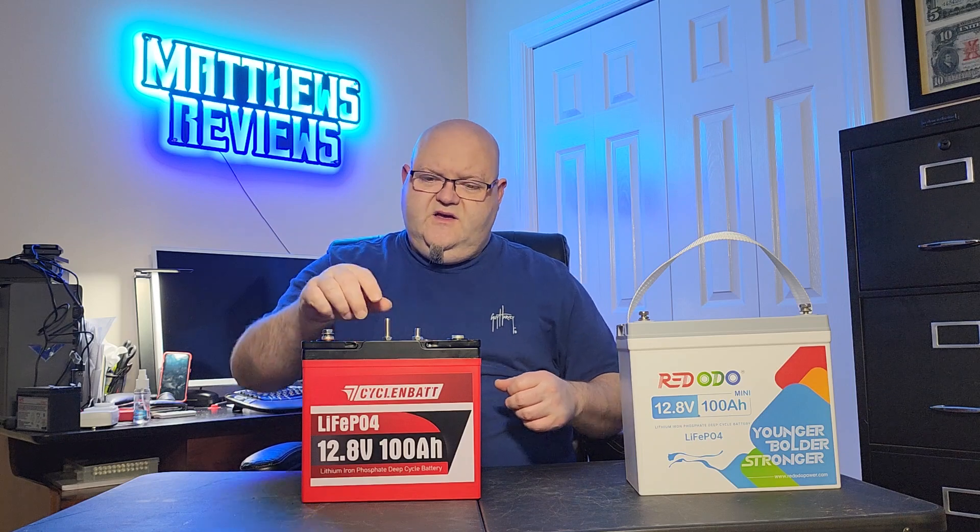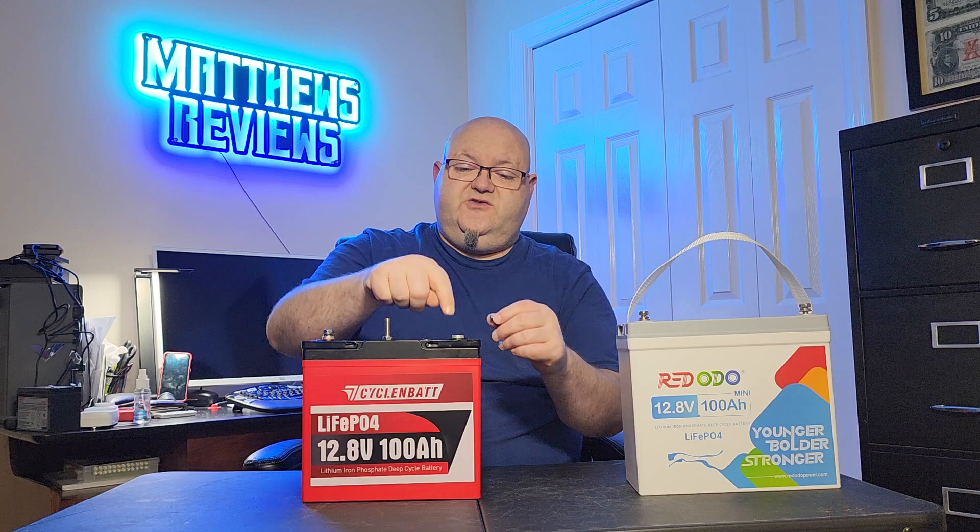When you get this battery, they give you two length bolts. They're both M8 metric bolts, and that is the standard for all the batteries here. They're measured in metric length as well, but I'm going to measure them in standard because most of you are probably like me — you don't care about the metric, you're more into the standard. I'm going to take my measurements showing height with this little half-inch bolt screwed into the terminal.